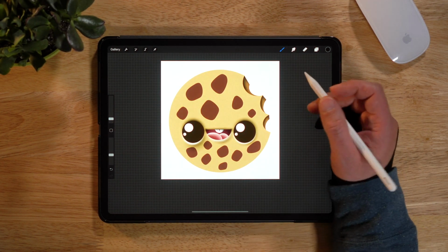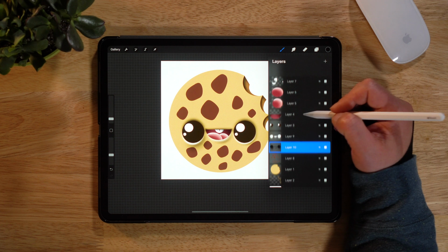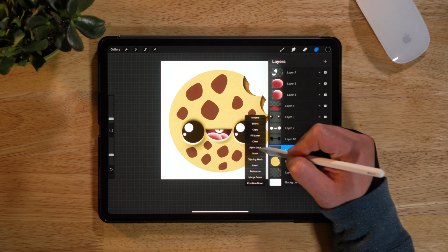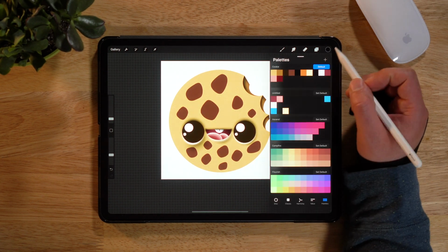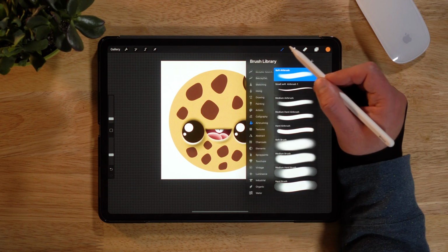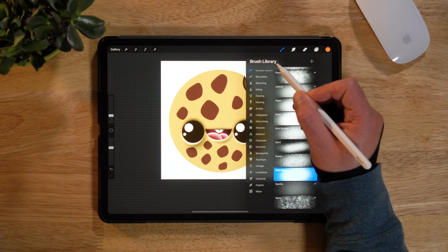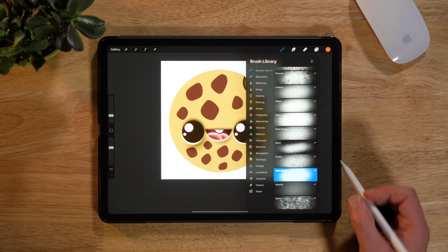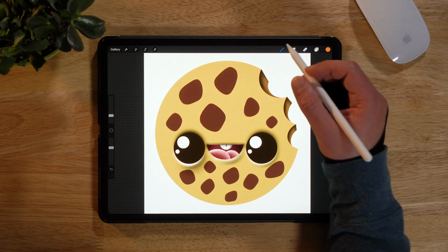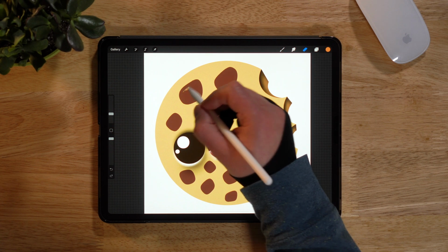Let's go ahead and add some more dimension to the overall cookie itself. So let's go back to the cookie chocolate chips, and let's set this one to alpha lock. So we've got that set, and let's go to this orange color. This is going to add just a really nice warm highlight to it. So let's go back to the texture brushes. We're going to use soft fabric for this one. And we're just going to start to go in here, and just like we did down here, we're going to build up this highlight around.